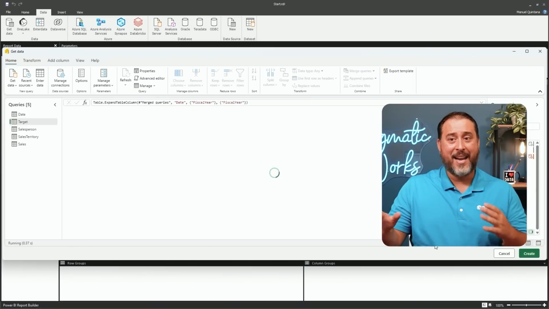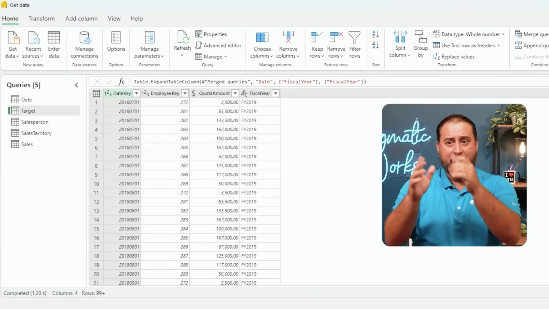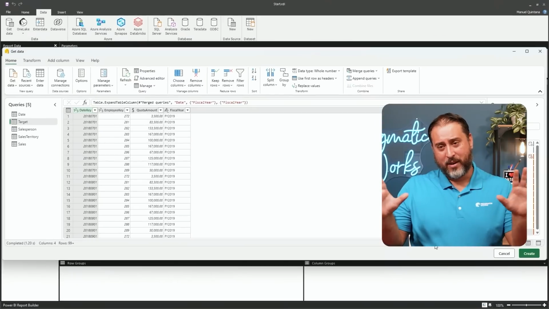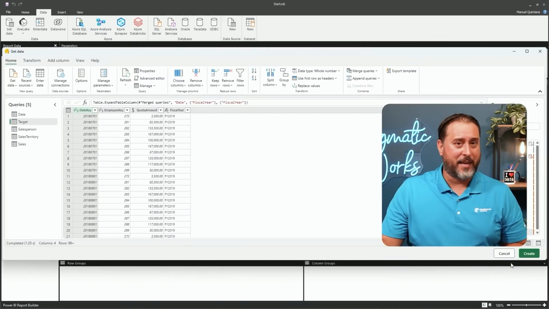But mine does. I hit OK, and all of that work is translated, and we have this information ready and available for us to leverage. So another example where I love Power Query, how you can very easily share code, leverage code. You can find some stuff online that you can take advantage of. We created our own date table. We basically brought it in from the Excel workbook, but there's tons of code out there, which we showcased in the previous Learn with the Nerds, to allow you to create date tables. You could literally just import it in, nice, simple, and easy. So for us, we did our own thing, but now target is exactly where it needs to be.